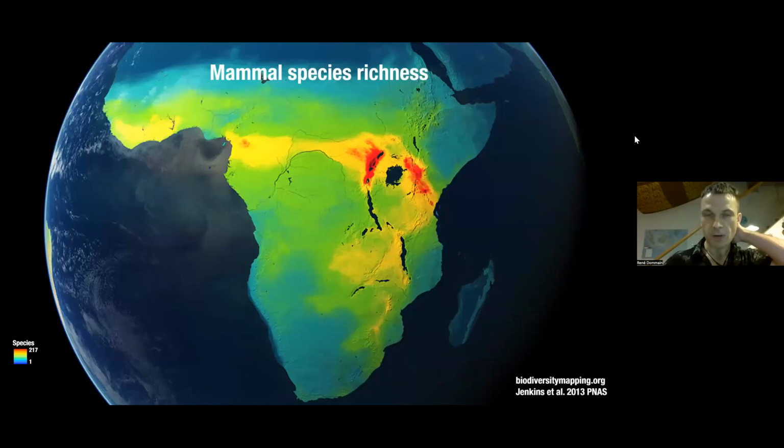In this map of East Africa, or the map of basically the entire African continent, you see the diversity of mammal species shown with different coloration, where red denotes high diversity and bluish low diversity. And if you look at this map, it's intriguing that the highest mammal diversity occurs along both arms of the East African Rift system.